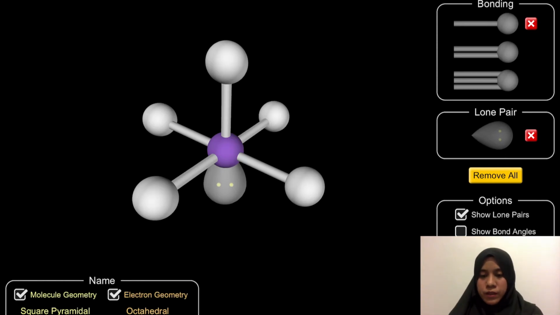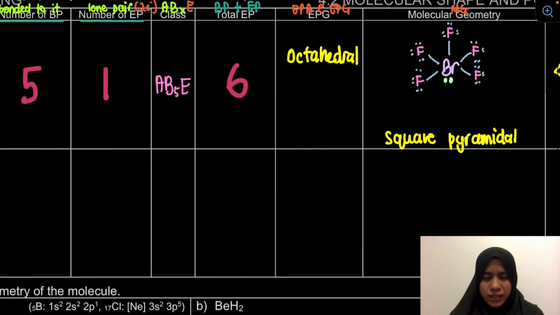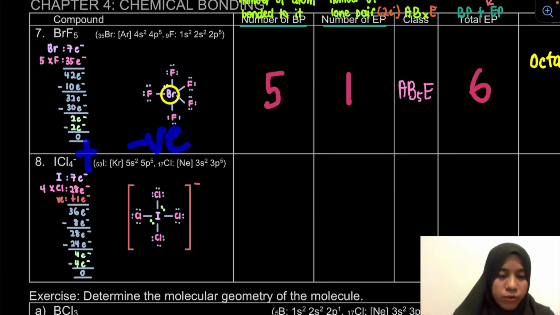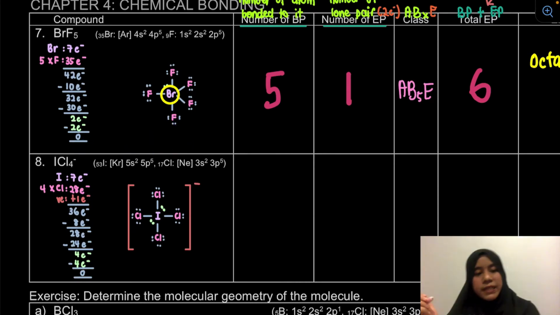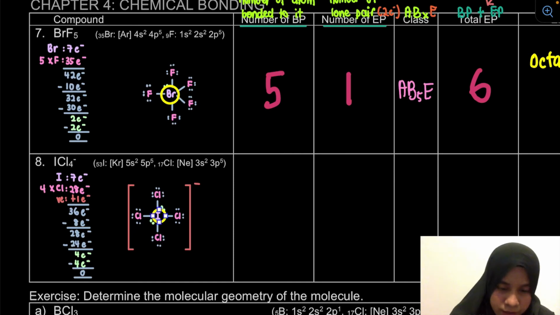Okay, last but not least, last one. Panjang yang rasa, means banyaknya kena ingat. Okay, last one is ICl₄⁻. Remember, since it is minus, must have plus electron. Minus ni kita akan add electron. Kalau positively sign, kita akan minus electron. Sebab positif, kalau negatif tu maksudnya dia accept electron lagi kan. Ada extra electron. Okay, from the ICl₄⁻ ni, kita tengok, so I is actually our center.